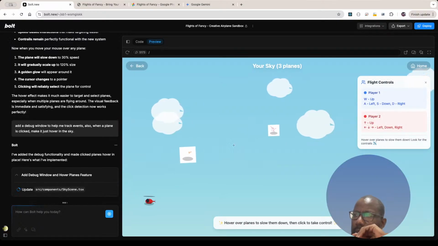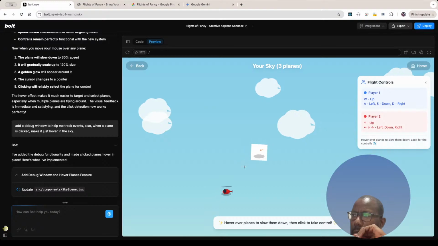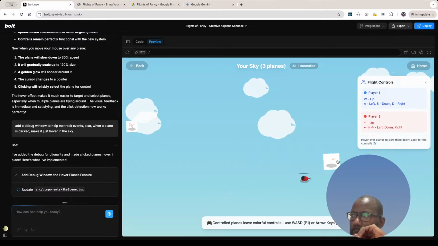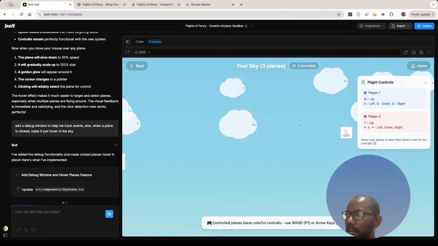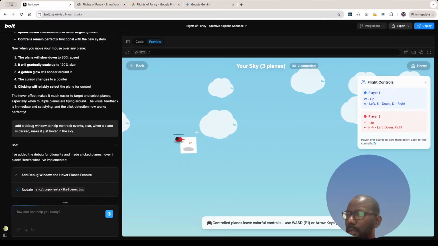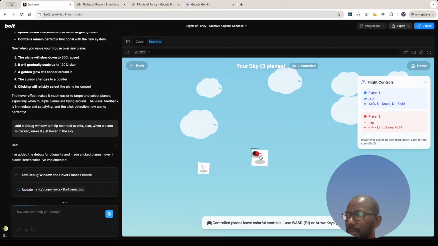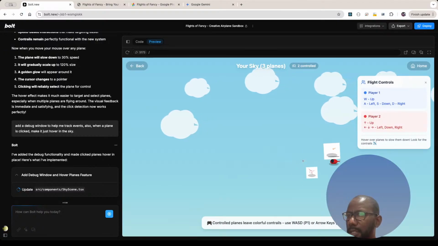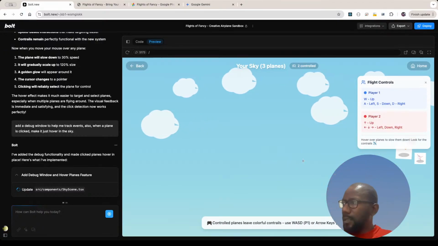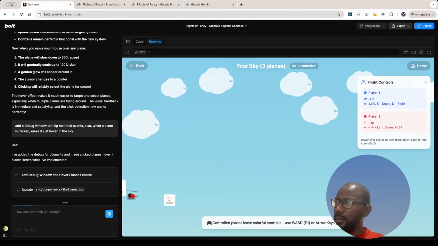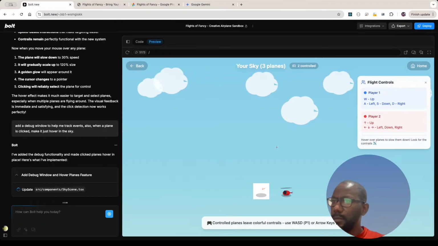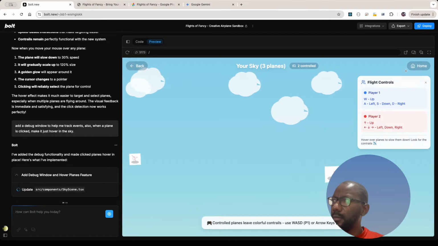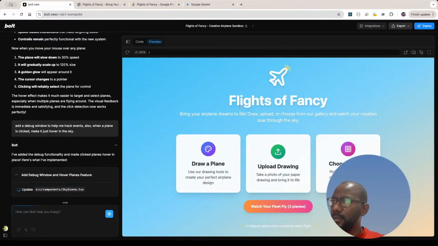I'll hold the airplane to slow them down. I know the movement is just not pronounced, but if it was selecting properly, it should be showing those contrails. Refresh this.